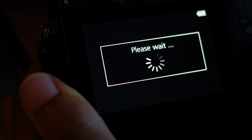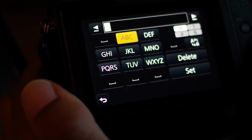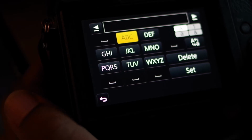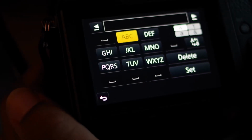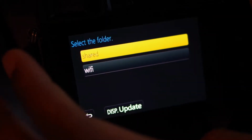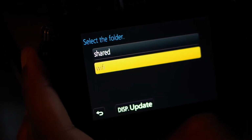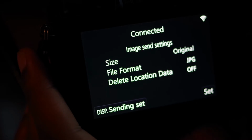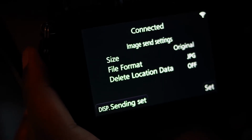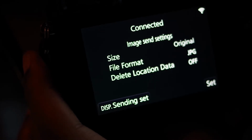So remember that's here that you write the username without the space. Alright? And you set the password, of course, the Windows password. Okay, so here you can select the folder we created earlier. It's Wi-Fi. And here it's very important, you can set how the pictures are going to be saved on your computer. I would advise sending the JPEG to the computer, because they are much lighter, so you can almost have an instant review on the computer.